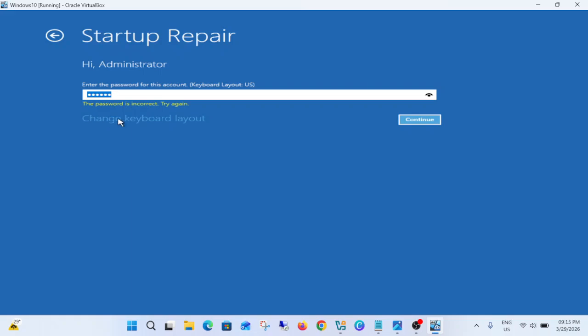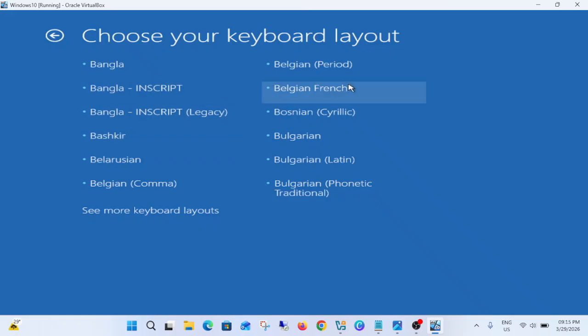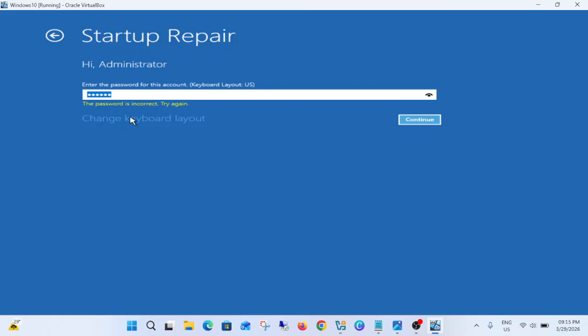So that is the reason. You just need to click on change keyboard layout, and from there select the keyboard to US. Even if your language is different, I recommend you choose this option so that everything works fine. And now once you see this option, press at the rate and now view it, and you should be able to see the issue will be fixed instantly.